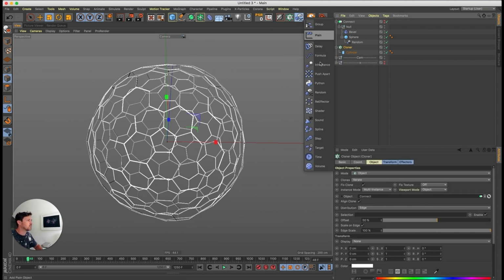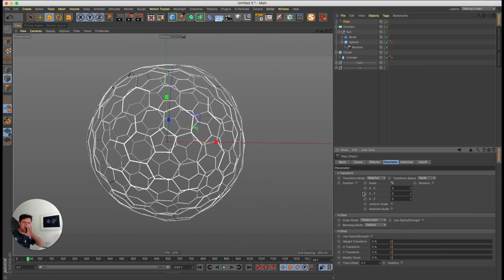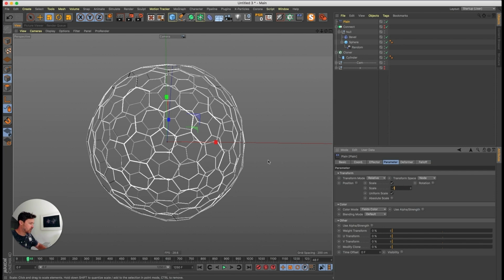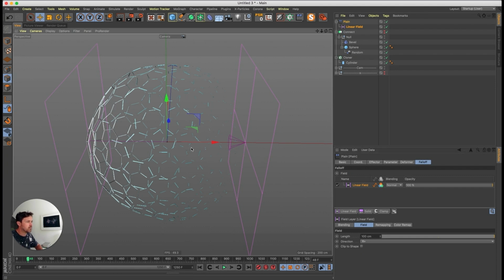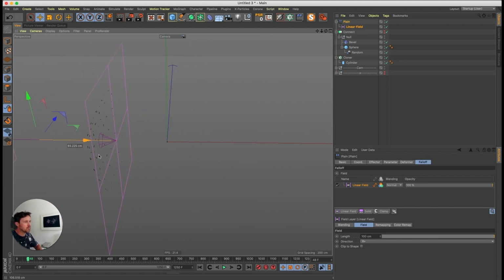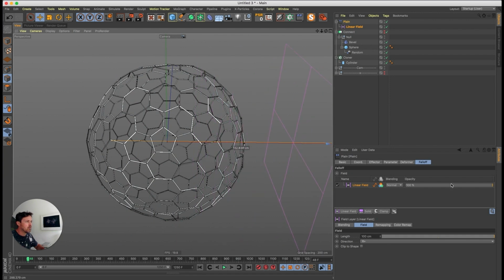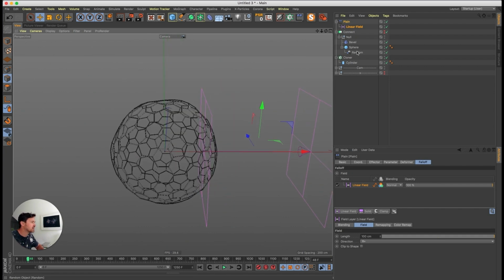As I said, I could also kind of transition this on, which I did quite a lot in the piece, kind of transitioning on these. That was a lot of a challenge actually. You've got very, very dense geometry. It's about bringing it on gracefully and having it evolving into each other and evolving out of each other. And I did a lot of this kind of thing. So here's a plane effector. I'm just going to stick it on -1 to hide it all, and then just do a linear falloff perhaps, and we could just move it through and it could grow quite nicely over our sphere. That could be quite a nice effect.